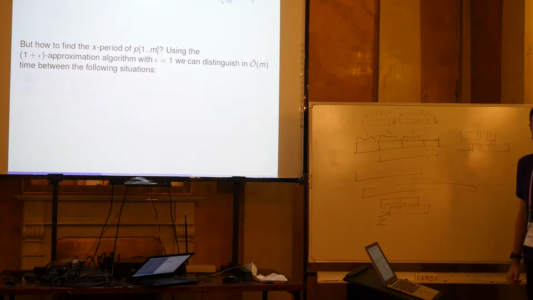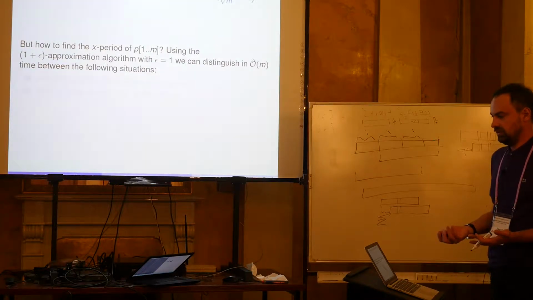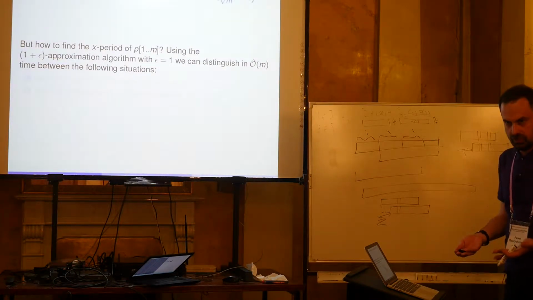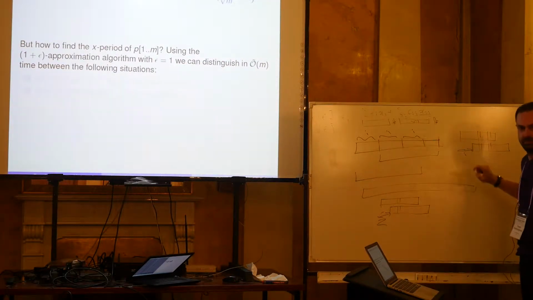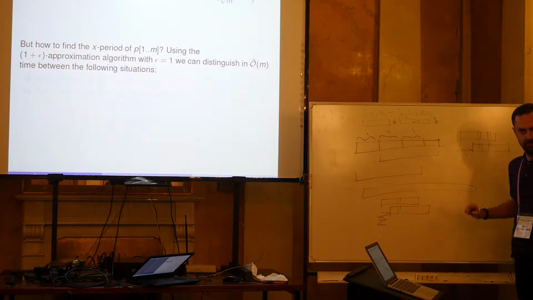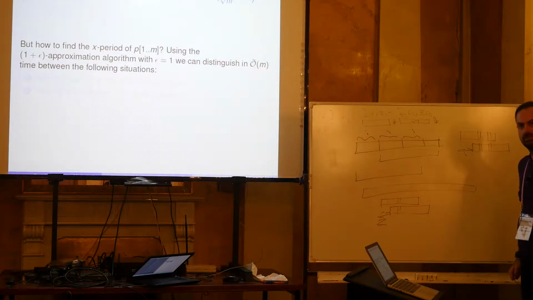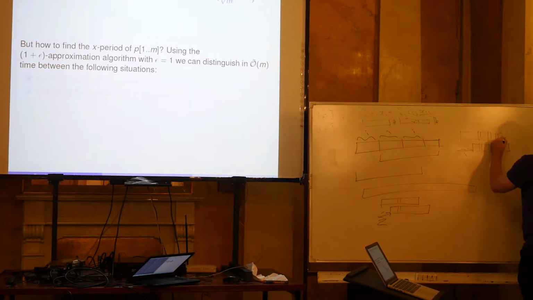I don't understand how to use this algorithm for this task. What this approximation algorithm does is it receives a text and a pattern. This is the pattern and this is the text. The text and the pattern are of the same length. Maybe you are worried that this kind of sticks out of the text. Just put don't care characters, like question marks. They don't introduce any mismatches at all.